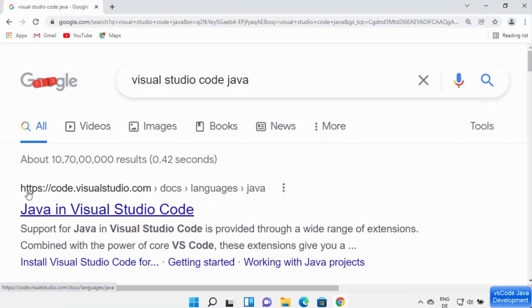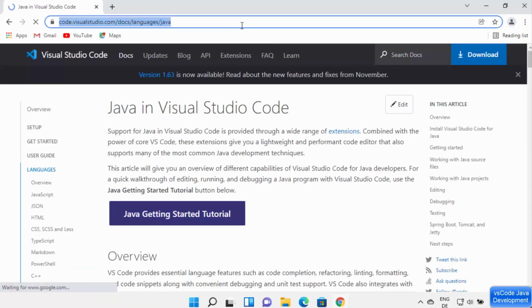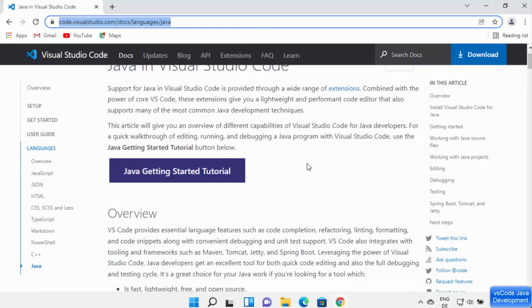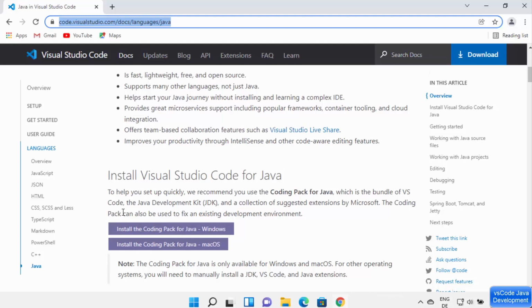You will see the first link which will appear here, which will be from code.visualstudio.com. I'm going to click on this link, and I'm going to put this link in the description of this video also.